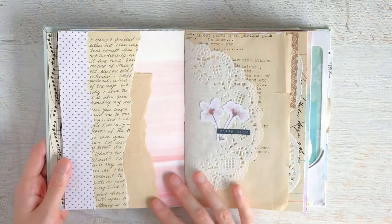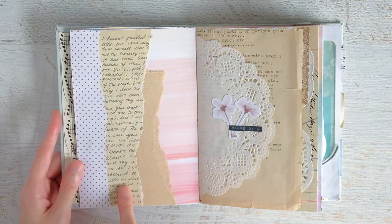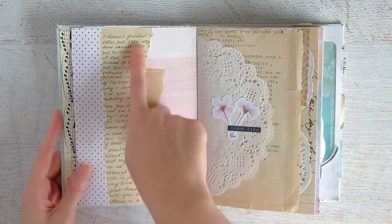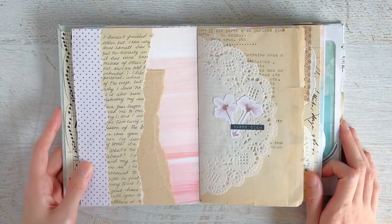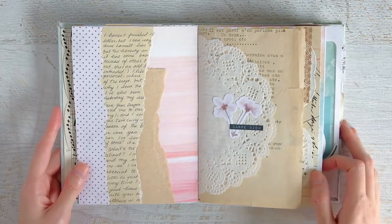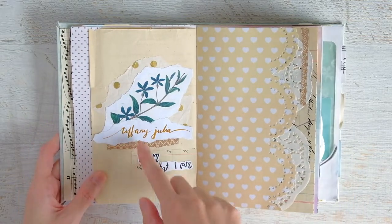But I, of course, didn't do anything in this book every day. So this is when I started using old pen pal letters in my junk journals and my art journals. I kind of ripped them up because I was getting rid of them. You know how everything just accumulates. Some things you'll save and some things you won't. And I was just like, how can I repurpose these letters? And so I decided just to put them into my art journals. Again, this was from a letter.